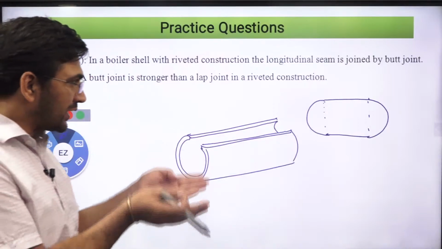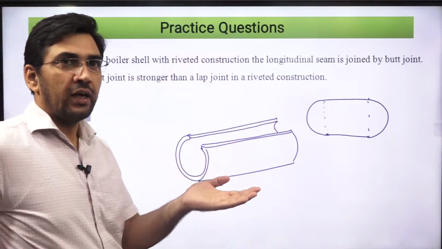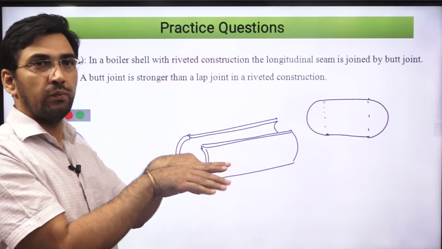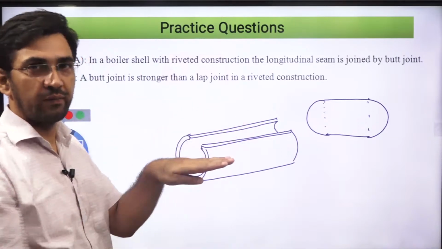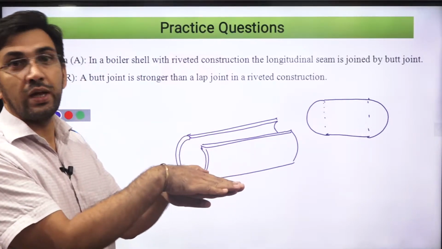ये बोलता है जो along the length है, ये वाला पोर्शन जो है, मैंने शीट ली और प्लेट ली, and what I am doing is I am bringing them together. अब मैं इसमें यहां पर क्या कर रहा हूं? I am doing the riveting. Now I could have two options. Either you take it or overlap it. तो lap joint बन जाएगा.